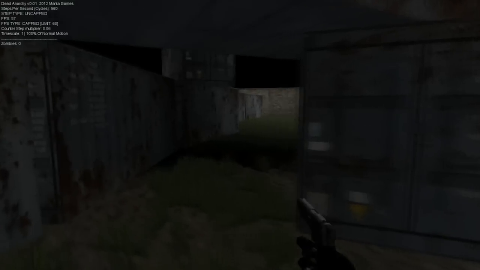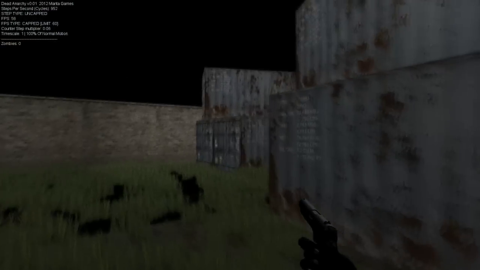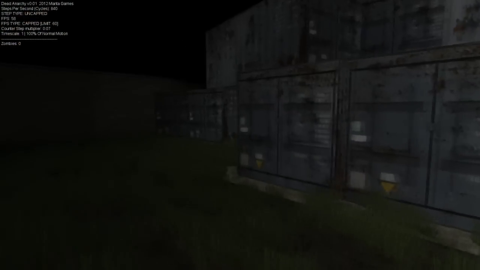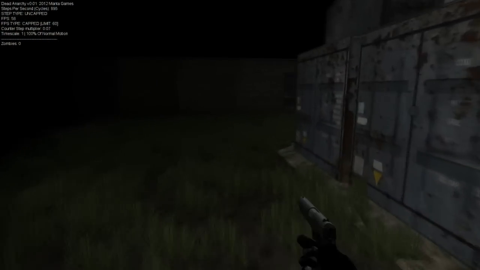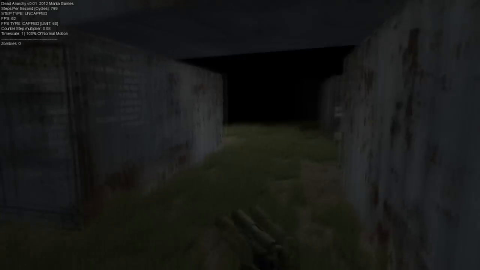So on my PC, on the other test map, I was getting about 900 FPS. On this map, when I'm not on the ground level and not in the grass, I'm getting about 750 FPS. But when I drop down into the grass, it goes down to about 300, and it's still a high FPS. But when the FPS changes by such a significant amount, the game jitters, and that can create a problem. So what I tend to do is just play in 60 FPS capped, or 120 FPS or so, but for recording 60 FPS is the norm.